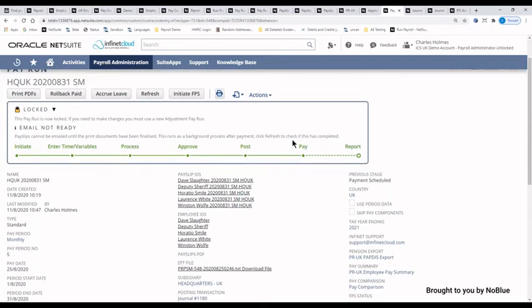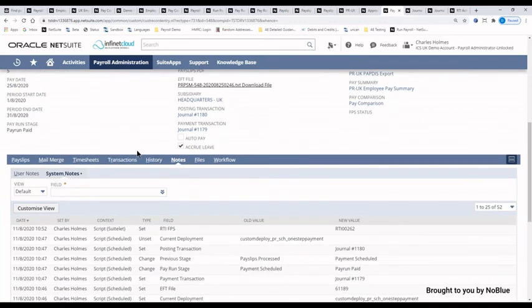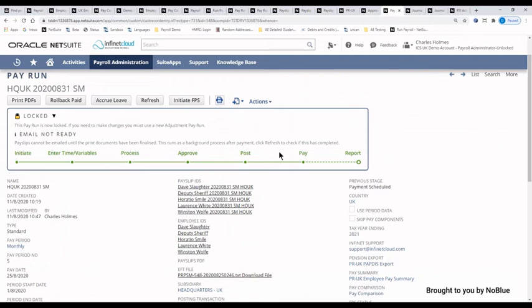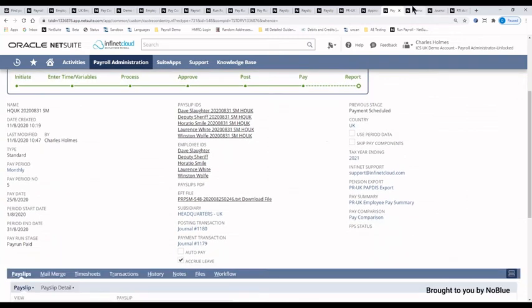So once I submit and approve that, it will then move to an approved stage. This will include all of the audit trail and system notes and everything else that we've come to expect from NetSuite. So we know who did what, when they did it, and all those sorts of things. And it also allows us to hang the full payment submissions off it as well. But most importantly, we want to look at our journals. The journals are linked here in the middle column. The EFT file that you would want to download will be available here as well. You would have a single PDF that would include all of the payslips and everything else in there as well. But of course, they can also be emailed, downloaded, as I mentioned earlier.